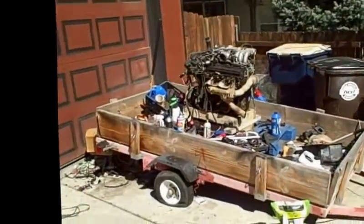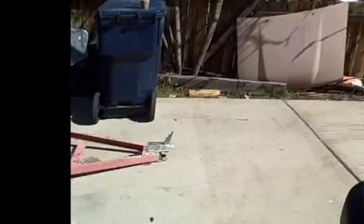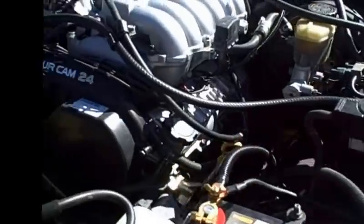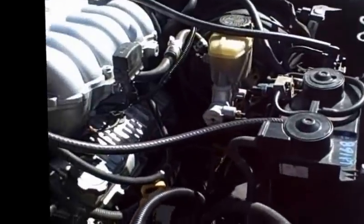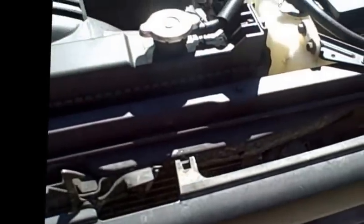Second of all, you're going to need your oil pan. So if you have an independent front suspension in a 3.0, you're going to need to pull off that oil pan and slap it onto this engine. No big deal. The other thing you're going to need is an alternator. So what I opted to use is just the standard 3.0 that came off of my old engine. It was running fine, and I just decided to keep that.